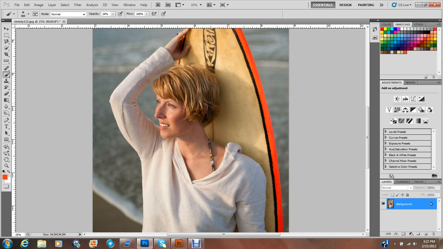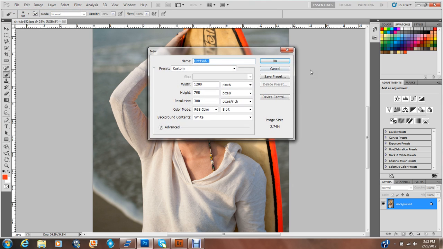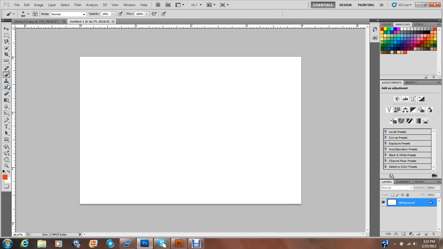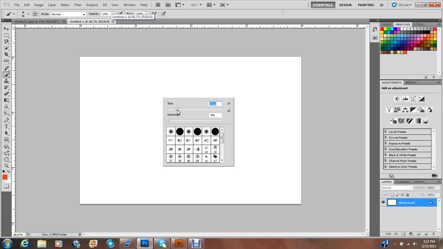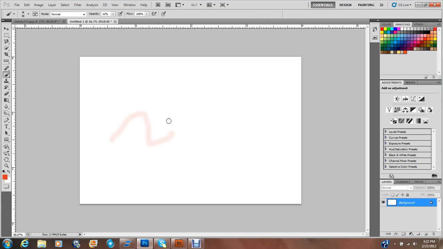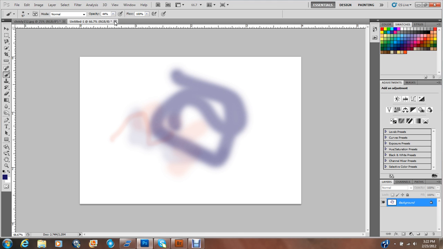You can adjust different opacities. Something really cool that I like to do sometimes is if you have one of those pen tablets and you have a blank document, you pick a color and do a really low opacity, and it's pressure sensitive. What I'm using now isn't pressure sensitive, so it's not going to demonstrate perfectly. But if you paint with it, it looks like watercolor, and it's really cool. Anyways, enough of that.